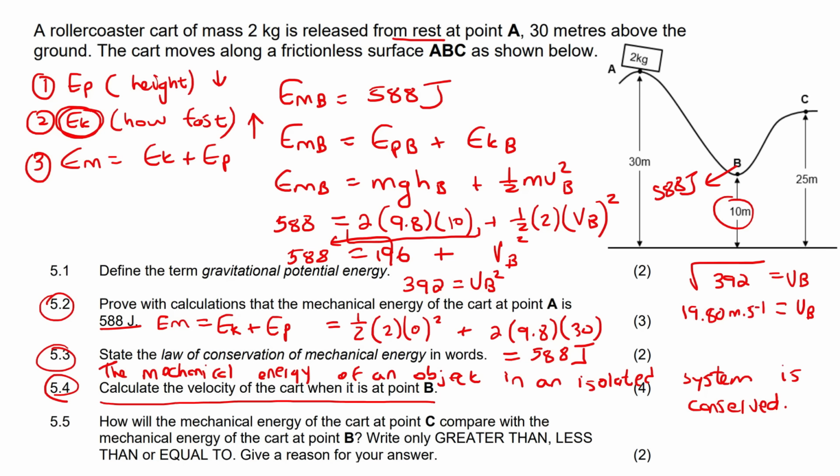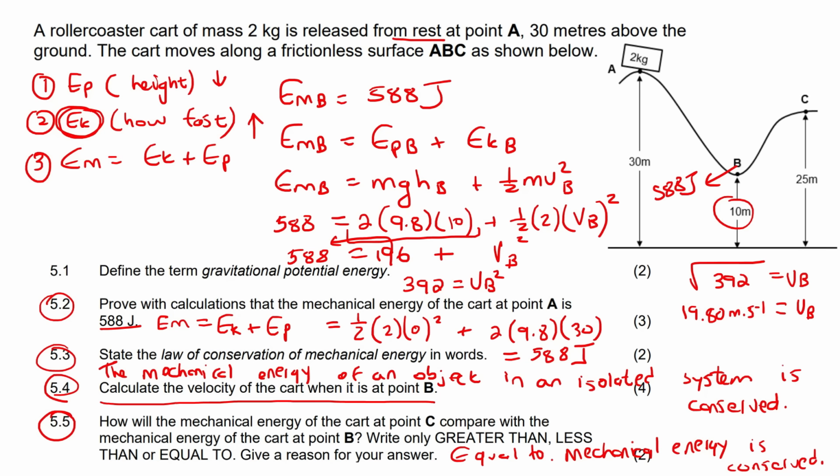And then this last one says, how will the mechanical energy of the cart at point C compare with the mechanical energy at point B? It will be exactly the same. So we're going to say here same. Or so they said equal to. So we're going to say equal to. And then just say mechanical energy is conserved. Remember, guys, in grade 10, mechanical energy does not change no matter where the object is.